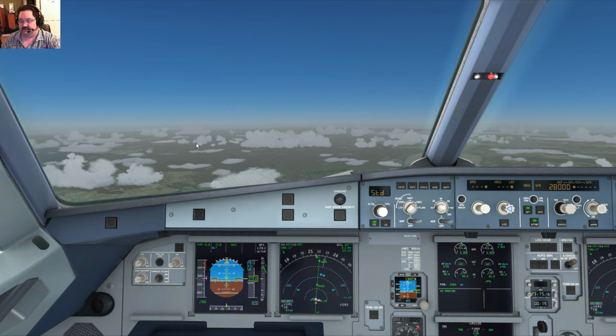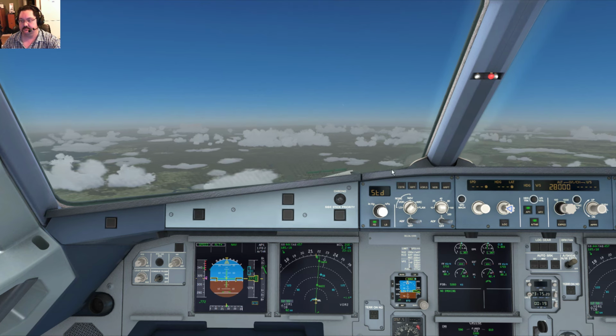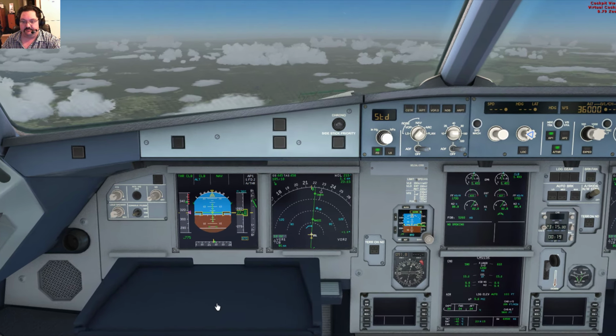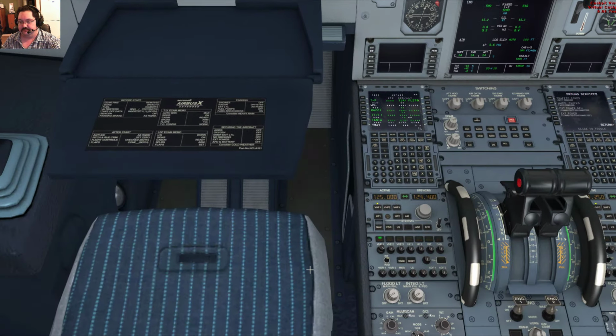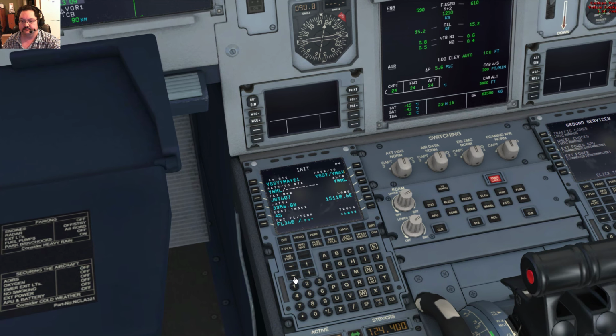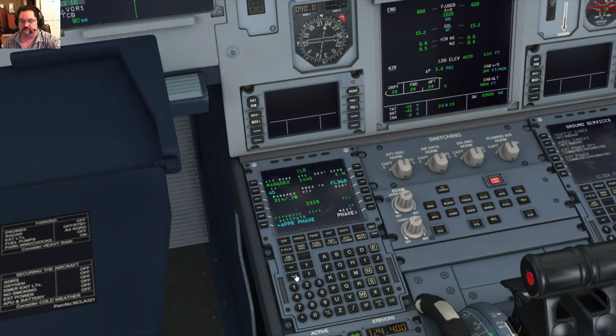Melbourne Centre, Jetstar 607 at flight level 275 for level 360. Jetstar 607, Centre, what's your planned max speed on cruise? Flight level 360, planned max speed 0.78. Jetstar 609, on cruise, maintain max Mach 0.78. On cruise, max Mach 0.78, Jetstar 609.